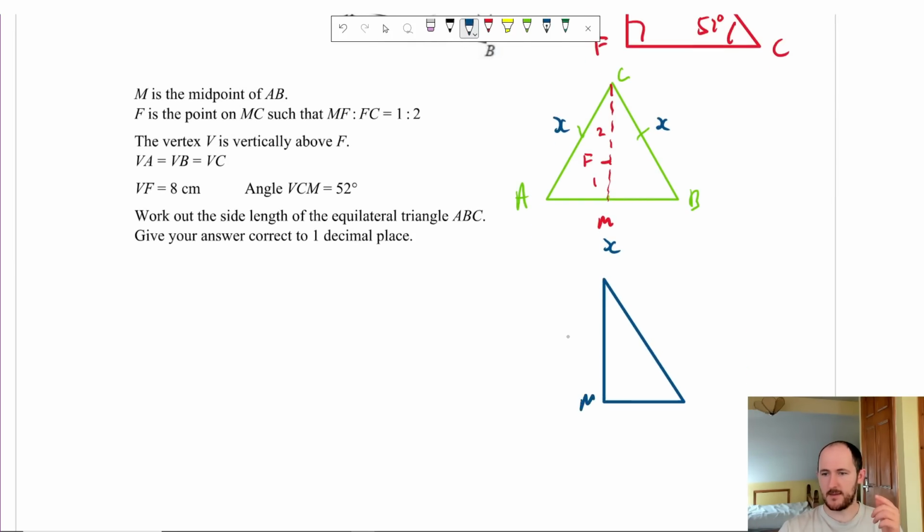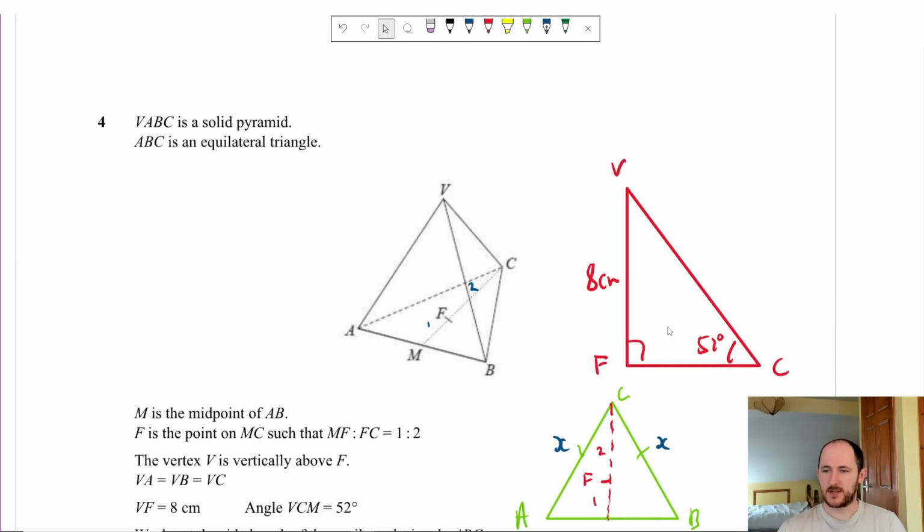So let's call that MCB, where that's X over 2, and that's X, and I can use Pythagoras to work out the length of that side. So that's what we're going to do. First things first, if we look at this top triangle, we have the opposite side, that's the hypotenuse, and this is the adjacent. So I'm going to use O and A, so that's tan, because of SOHCAHTOA.